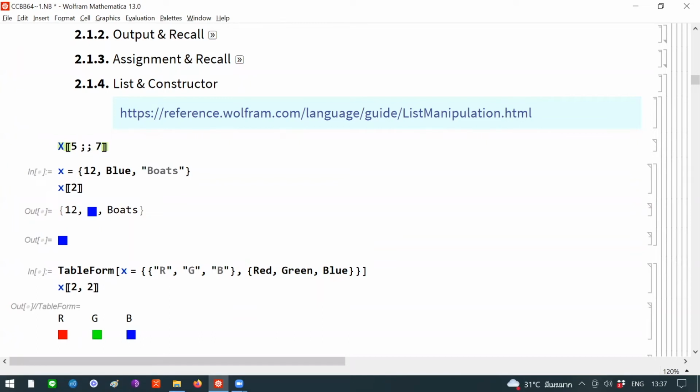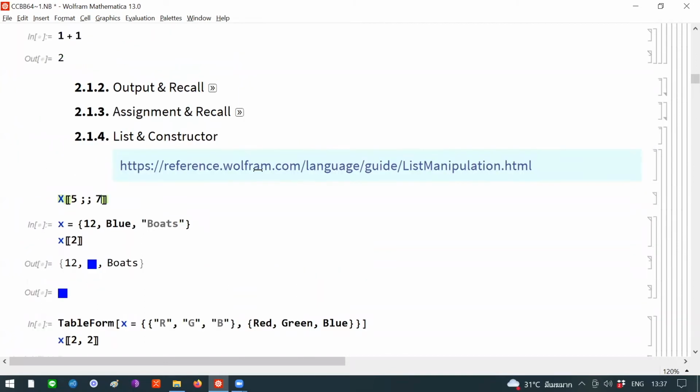Now, if I did this, what does this mean? If I say 5 semicolon nothing, use common sense. What do you think it means? It means until you go to the end. Likewise, if I don't put anything in the beginning and I put 7 at the end, it means from 1. Likewise, what does this mean? It means everything. By the way, you can use all as well. Sometimes I do that. Now, if it's 2-dimensional and you want all rows of the third column, what would you do? You would say all.